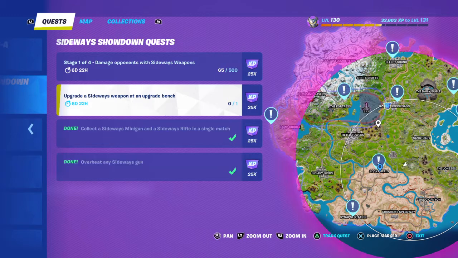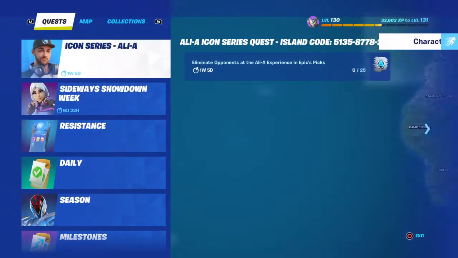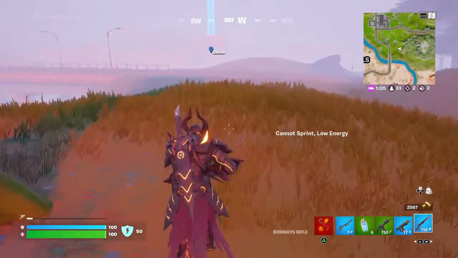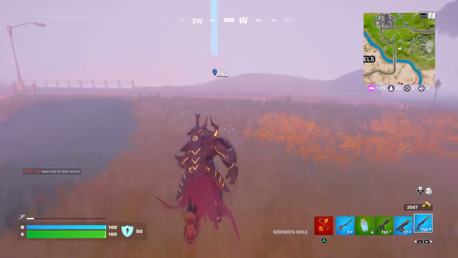Hey, we're going to be completing the Sideways Showdown quest, carrying on with this one, which is upgrade a Sideways weapon at an upgrade bench. I don't know if these changes have been out for days, weeks, I don't even know how long they've been out, to be honest, but they could have been out today.